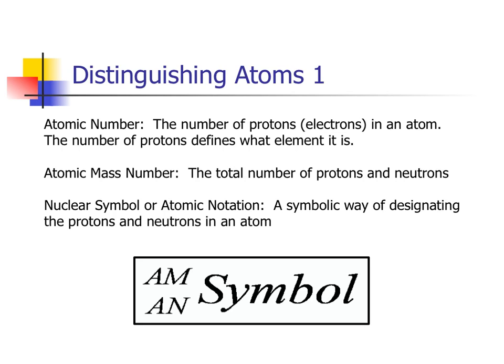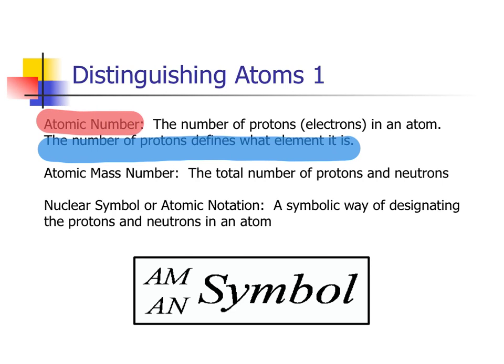But it's the number of protons that would tell us that number 5 indicates what element we're dealing with. That's the very important part of this, as the number of protons defines what that element is. It is very important that we understand that the atomic number is the number of protons. It also can be the number of electrons, but as we saw last unit, the number of electrons can vary.